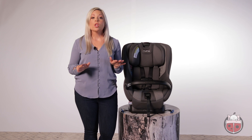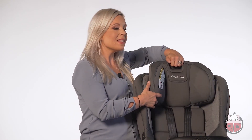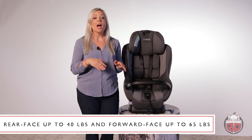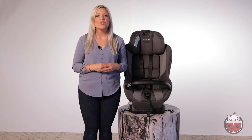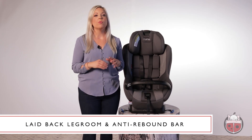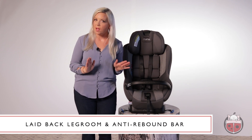Here's a little tip: before you install the seat into your vehicle, remember to move the head support up to the highest position. And don't forget this convertible seat can be used rear-facing up to 40 pounds and forward-facing up to 65 pounds. At that point it will be time to move to a Nuna ACE booster seat. The Rava has a deep seat for your child and comes with a feature called laid-back legroom, which gives up to two extra inches of legroom when rear-facing, plus extra support for forward-facing riders once the time comes.